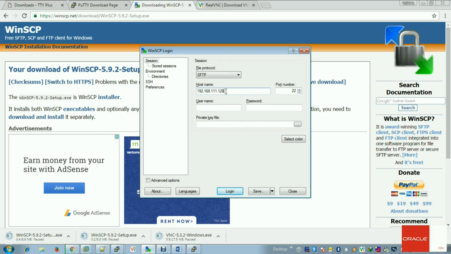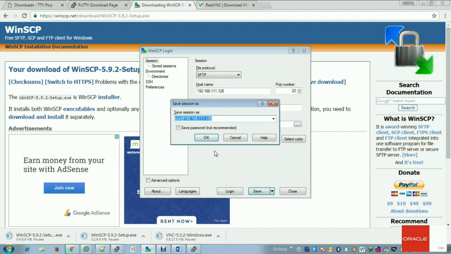What is the file protocol? This is the file protocol, SCP, the file transfer protocol. By default the port is 22. What is the username? I always log in with the root user. What is the password? My password is that. I save this session with the name demo, and I save the password.